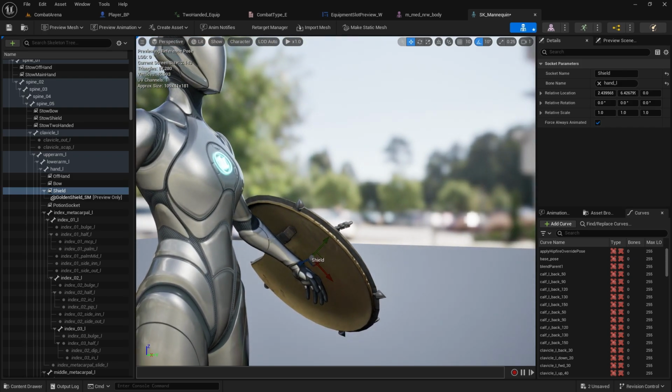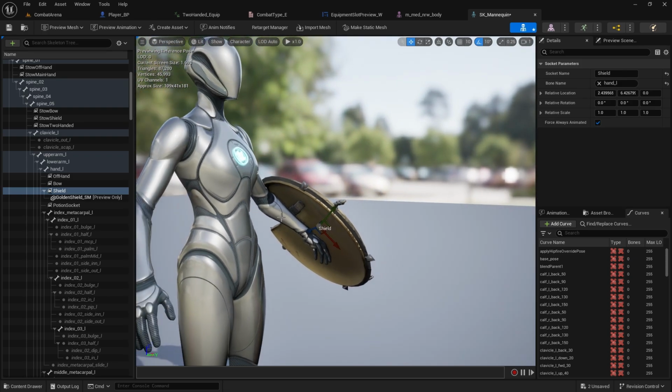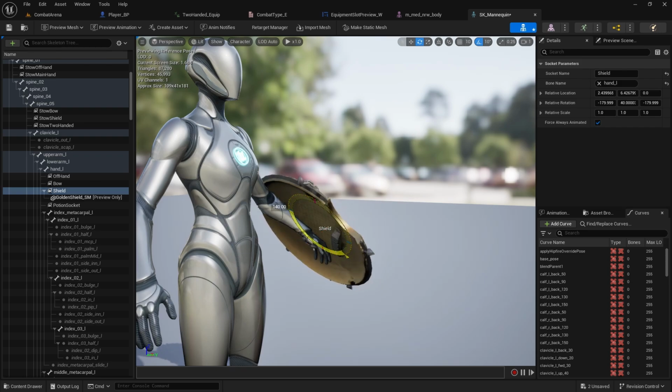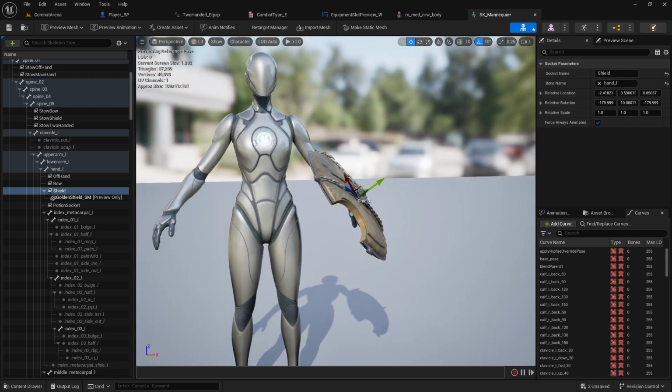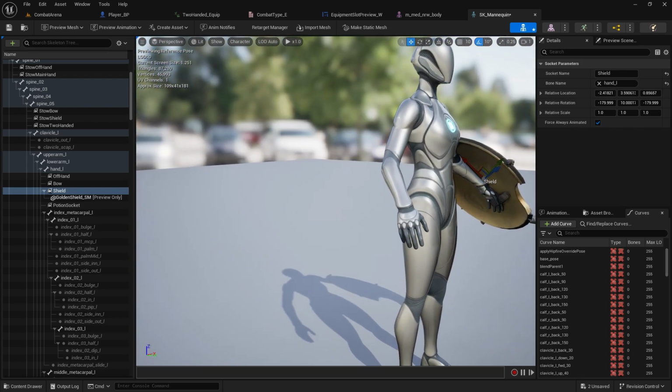Also, the shields that you import will probably have different straps here, so not sure if I should even bother rotating it, but just going to do it like this. So that will be my shield.